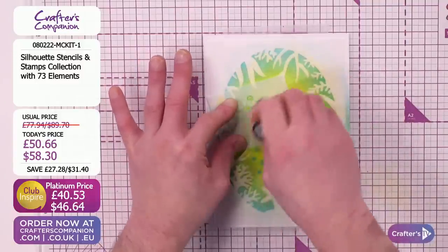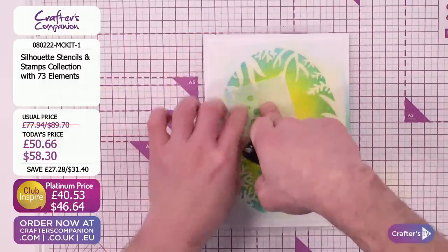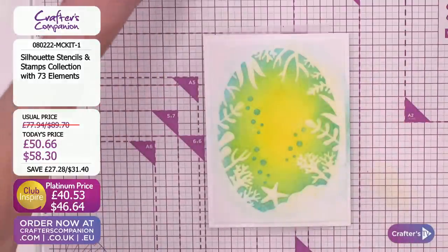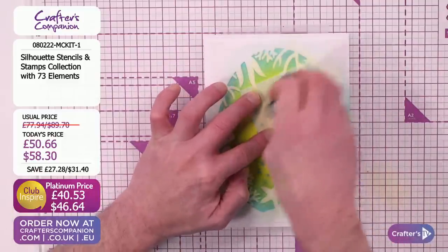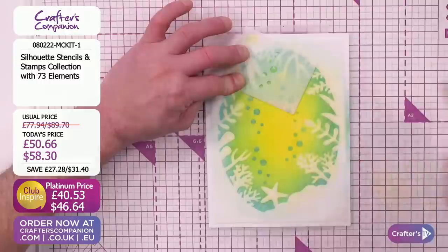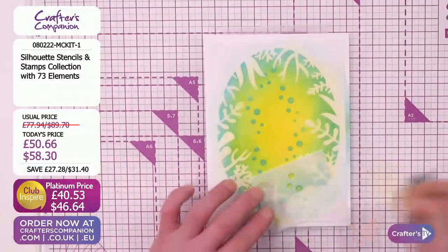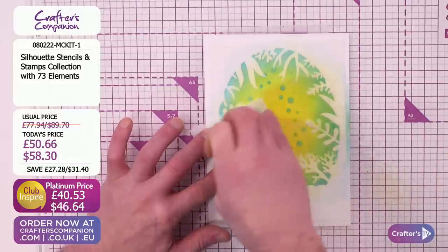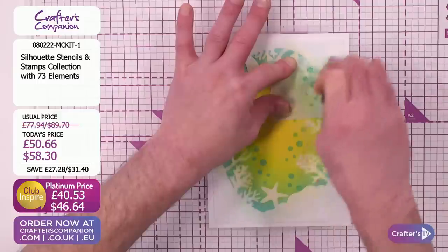With your water reactive, you can do your blending of colours if you want. You can stamp with them, but you're not going to get a crisp, clean effect. So if you're not wanting that effect, then they're going to be good to stamp with. And you can also do your heat embossing with them. The best ones to use absolutely are your pigment, because that's what the ingredients inside are best for. If you don't have them just yet, you can do your heat embossing like I did with that last demo: come along with your embossing powder, sprinkle over the top, and then heat emboss with it. They are really versatile for what you can create. So if you're ever unsure or in doubt, I would always start with your water reactives and take it from there.